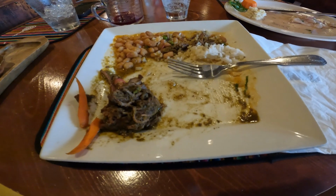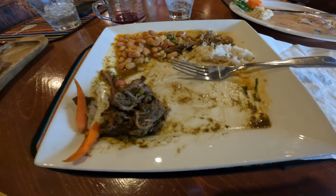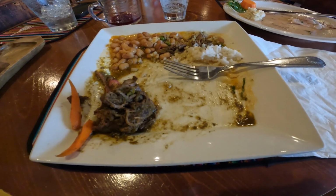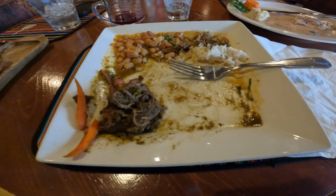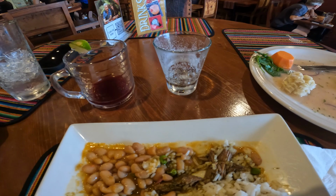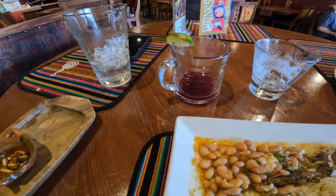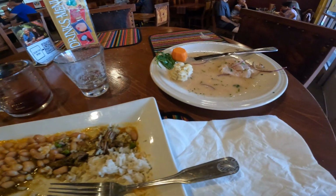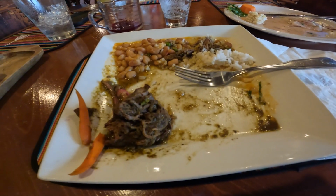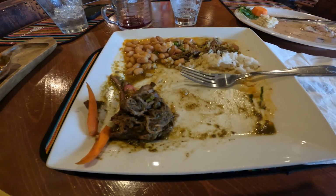The beef was kind of like a roast beef kind of thing, and that's not my favorite. I mean, just because it's not my favorite doesn't mean they didn't prepare it well. It's just not my favorite. But I mixed it in with the beans and the rice, and it was really good. I obviously finished off the pisco sour, and the chicha morada will be gone very soon. So the drinks were fantastic. The ceviche was very good, and this was good, even though roast beef's not really my thing. So I'm going to try some kind of dessert depending on what they've got.